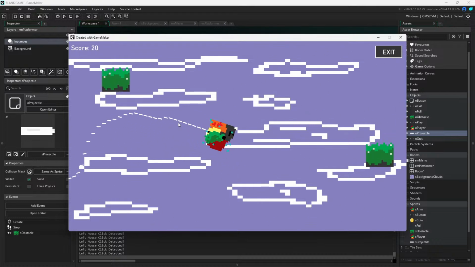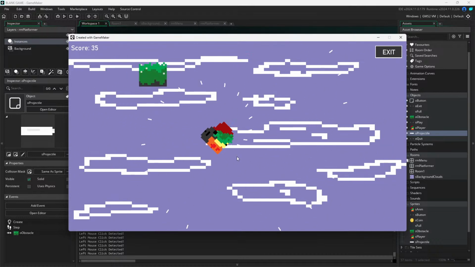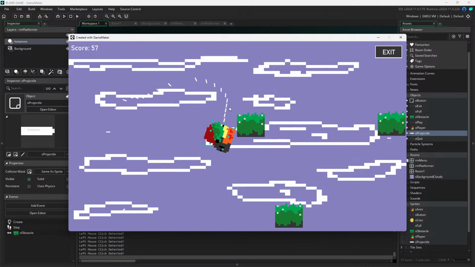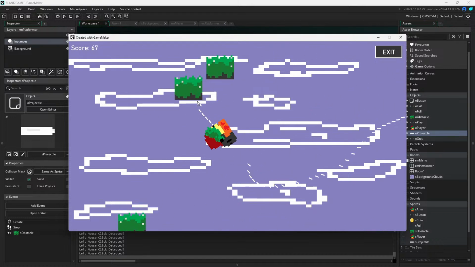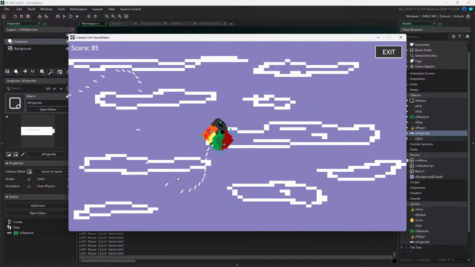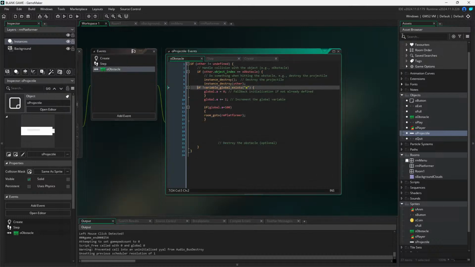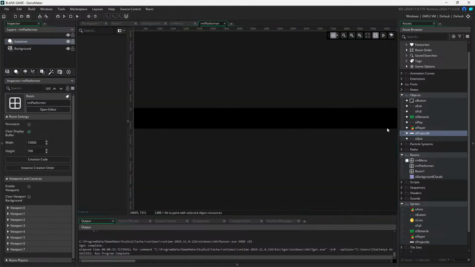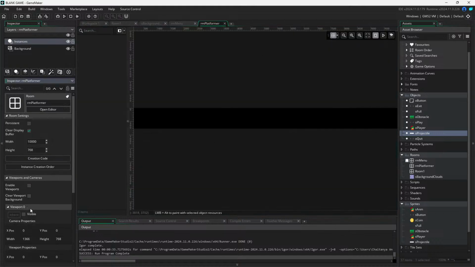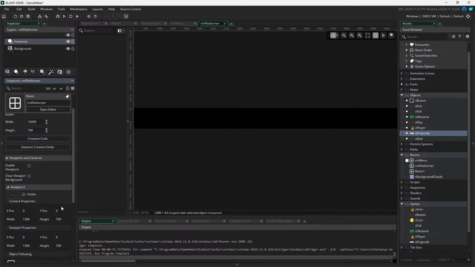Okay, so let's hope to reach 100 and then it will automatically change the room. I'm just experimenting with mechanics right now, all right? If it works correctly, then it's good. If it doesn't, then it's very bad. And last object, and it changes. Yes, thank you. Okay, it works. It works really well. So let's close the game. For now, let's put the exit button in platformer, even though I need the viewport to be there.